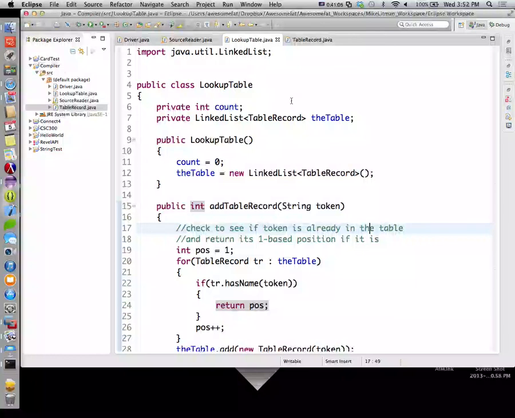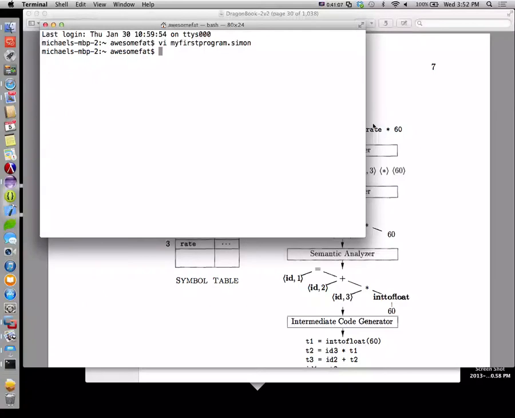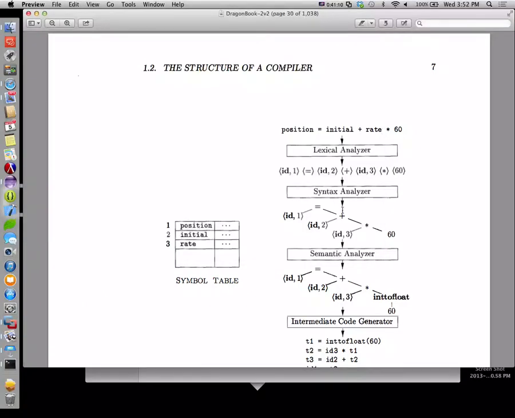All right, so now we do syntactical analysis. Our next step is to go from this stream of tokens, which we've created, to a syntax analyzer. That is, create this tree.